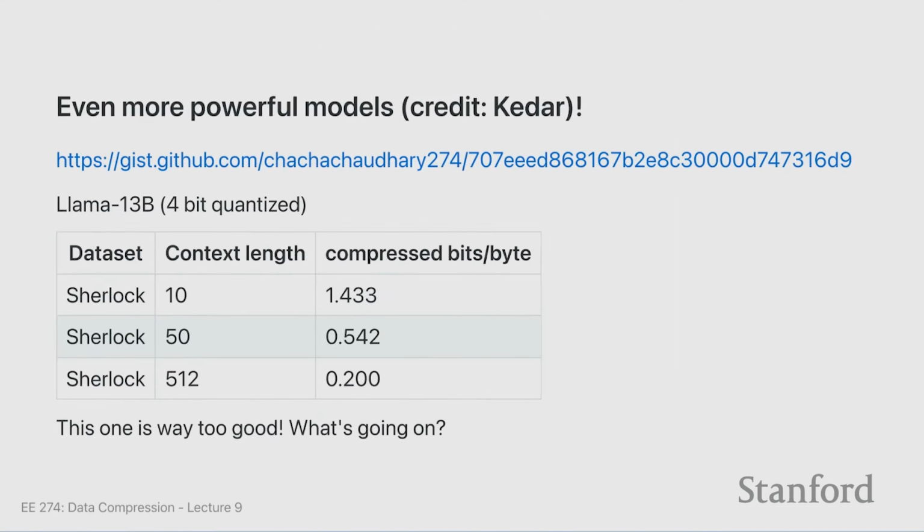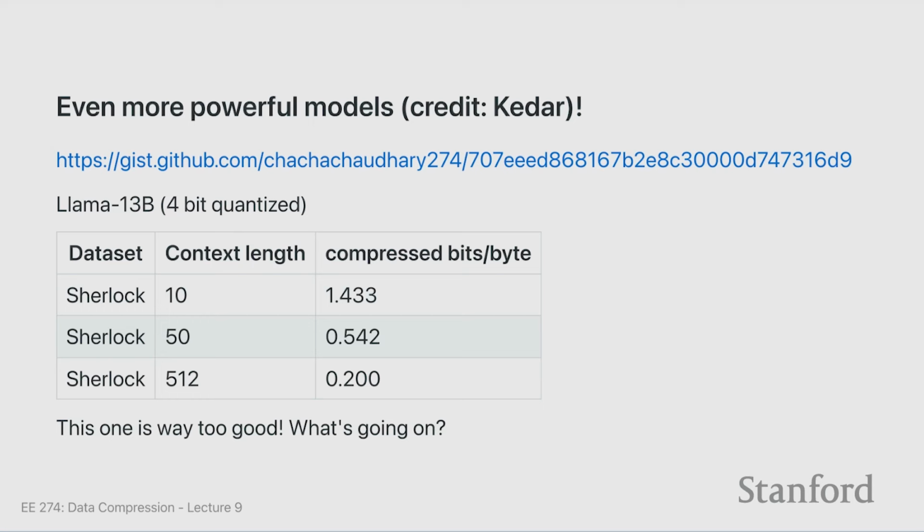Then we tried something else. We tried the same model on a Sherlock Holmes novel. And you see this number, 0.2. Earlier we were always talking around 1 bit per byte. Suddenly you are getting 0.2 bits, 5x more compressed. So this means one of two things. Either Sherlock Holmes, or Arthur Conan Doyle's English, was much simpler than these modern short story novels, or something else is going on.